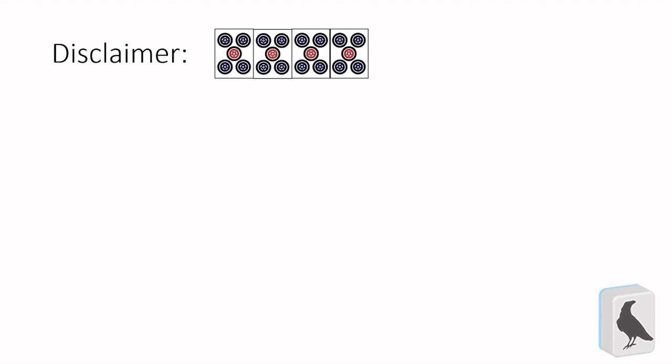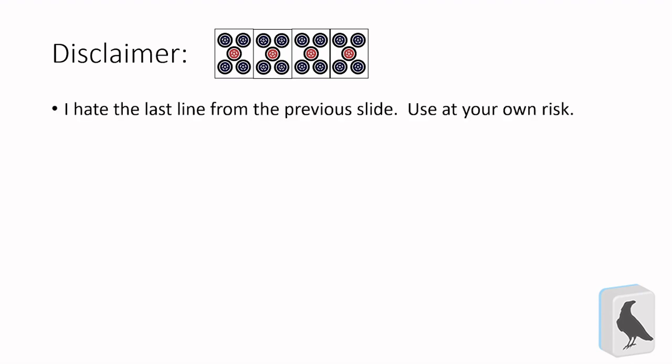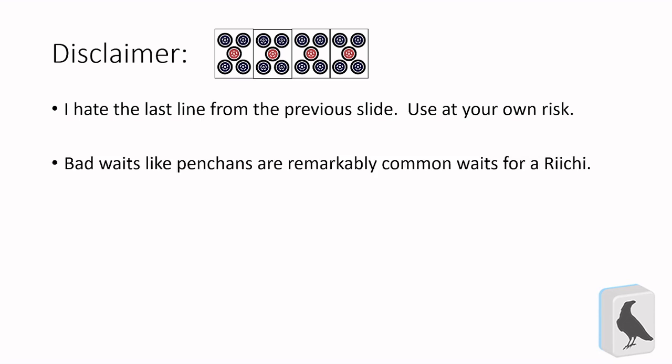So just one real quick disclaimer before we go on. I hate teaching about the 5 Kabe. The risk of it is way higher than all of the other Kabes, really. So always be careful when you're using information about this Kabe. Now bad waits like penchans and kanchans are going to be remarkably common waits for a Riichi. There's reasons they didn't open their hand and that sort of thing, and it could very easily be because of bad waits that are going to mean that this 5-pin Kabe is useless.